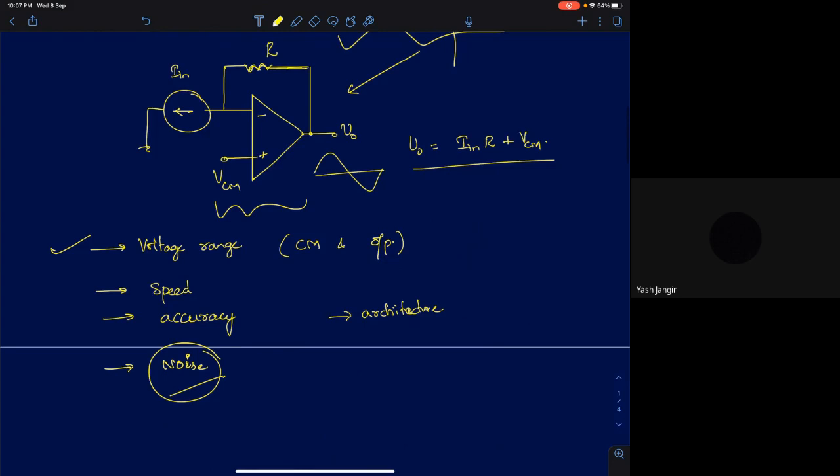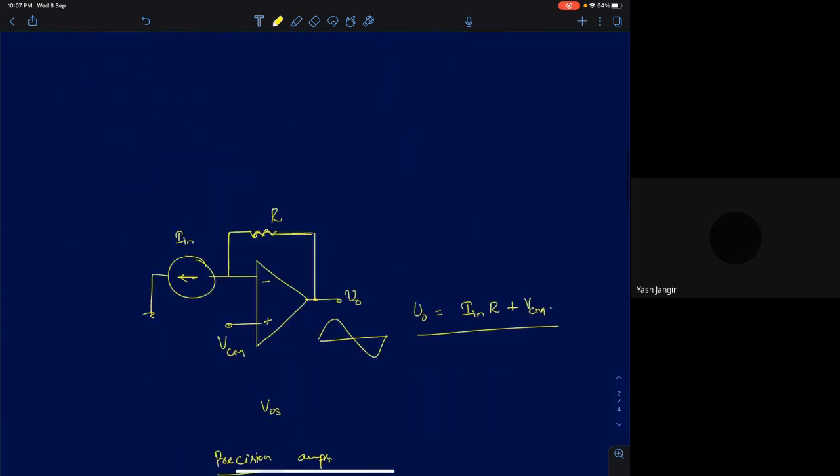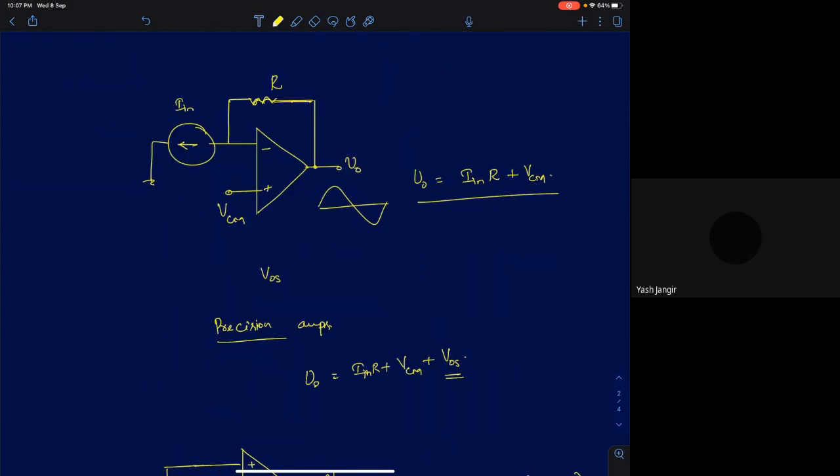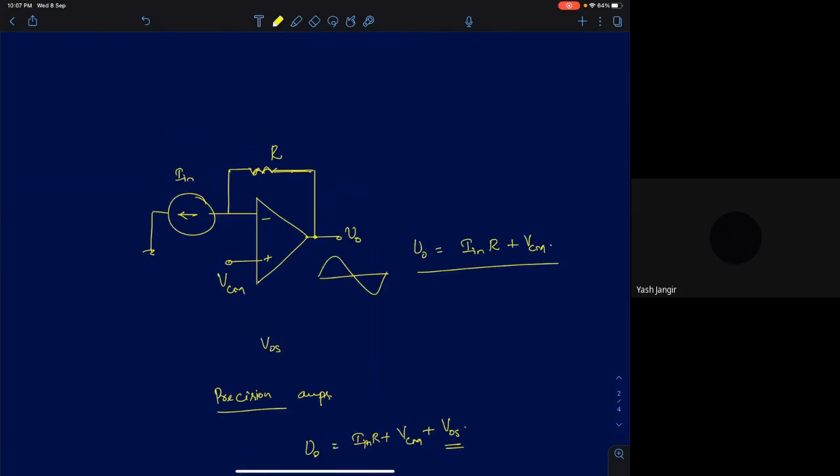Then we will talk about another very important thing, which is another class of amplifiers called precision amplifiers. Most operational amplifiers will come with what we call offsets. We have always assumed when we analyzed op amp circuits that the inverting and non-inverting terminal voltages are nearly the same. But in practice, they will not be the same. And the difference between the two is what we call offset. So there will be some finite offset between these. And what effect does that have on the output?